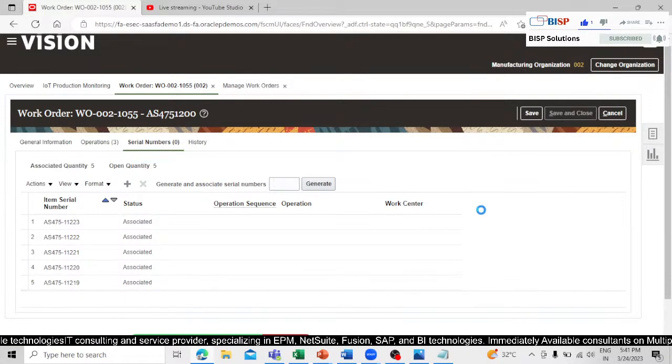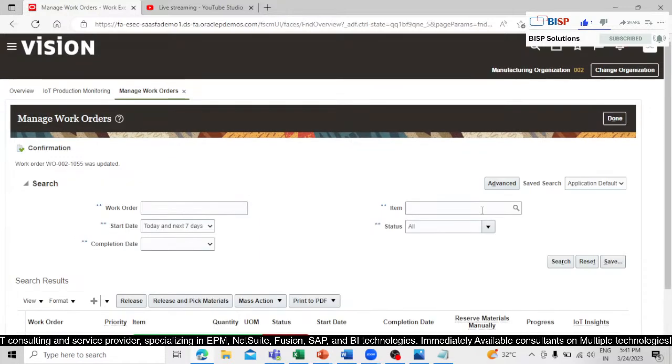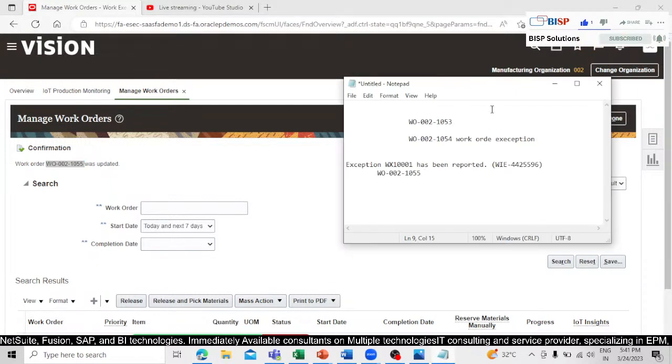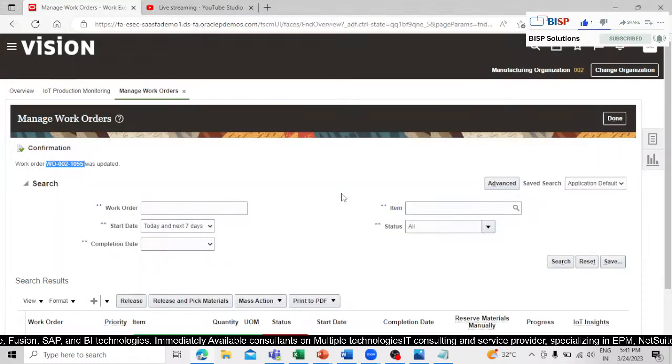So in this way we can serialize the number for this item, right? No issue. Now we have to note down this work order number, copy it and paste it, right? No issue.